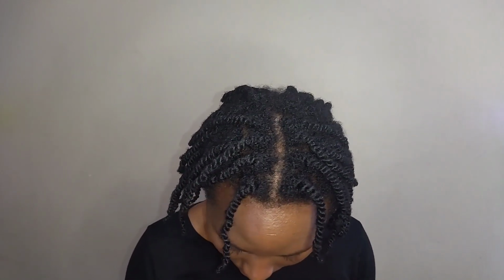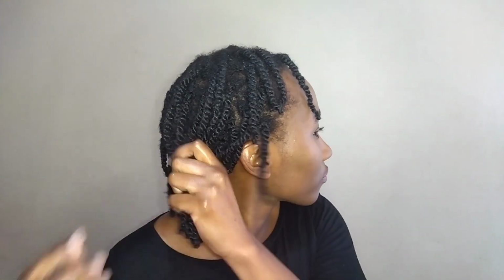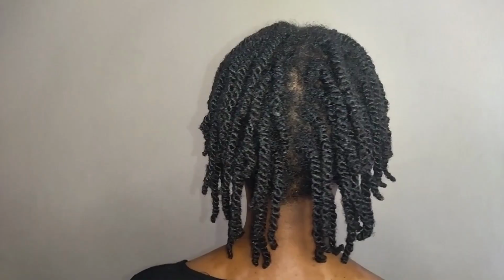I will put a disclaimer. I typically wouldn't necessarily wear my hair outside like this, so I'm probably just going to keep it in for like a day or two, just to let it soak in, and then I will undo the twists and style it in the way that I see best fit. But yeah, if you have come this far into the video, I hope that you enjoyed it. This is just my very short and quick routine on how I make sure that my hair is staying as healthy as possible.